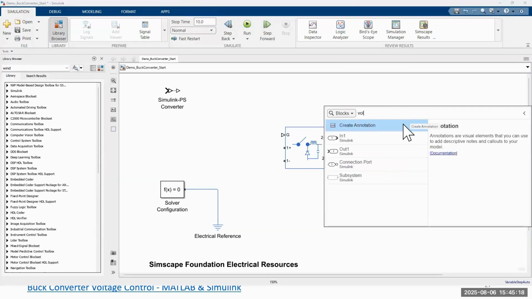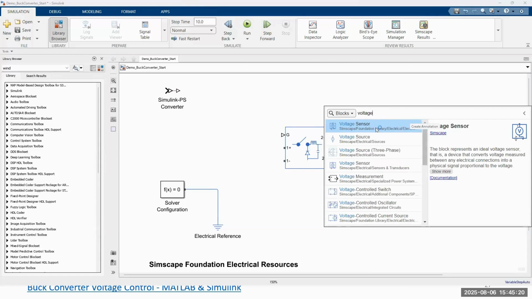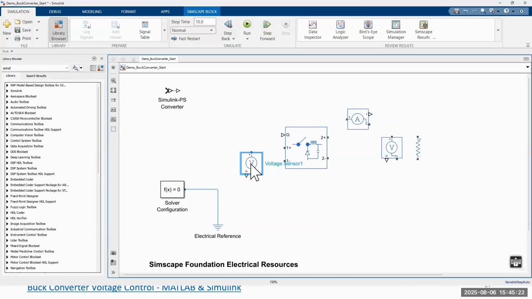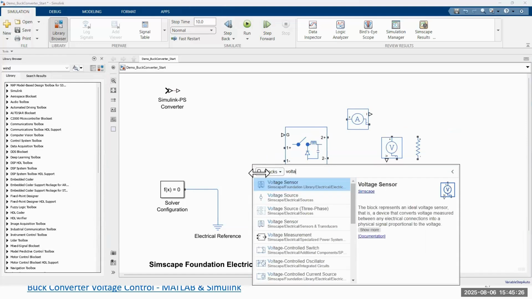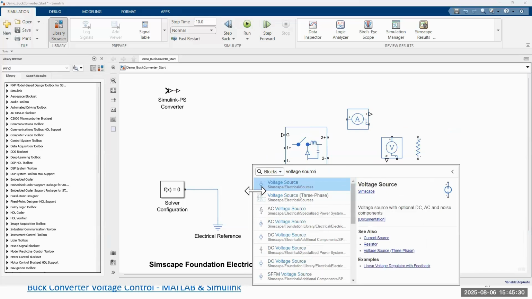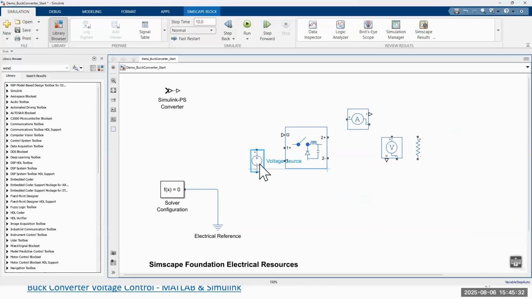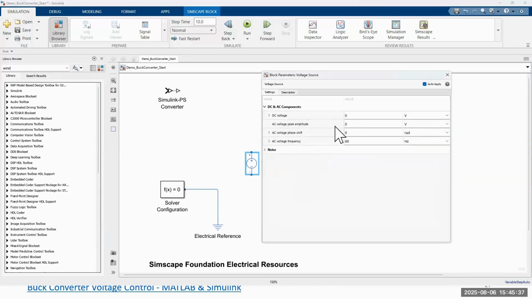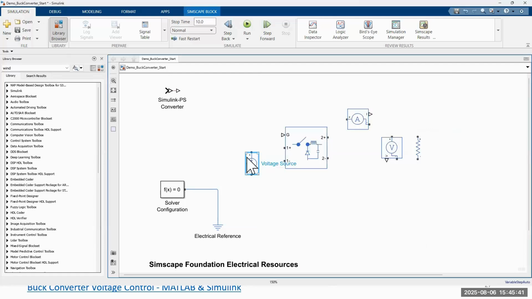So we can have a voltage source here, and we can interconnect all these devices. So let's say we have a voltage source of 24 volts, and then interconnect it to the inputs itself.